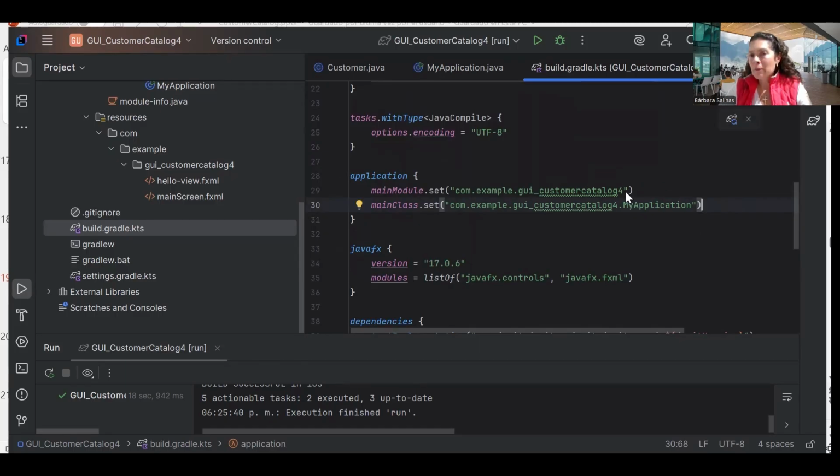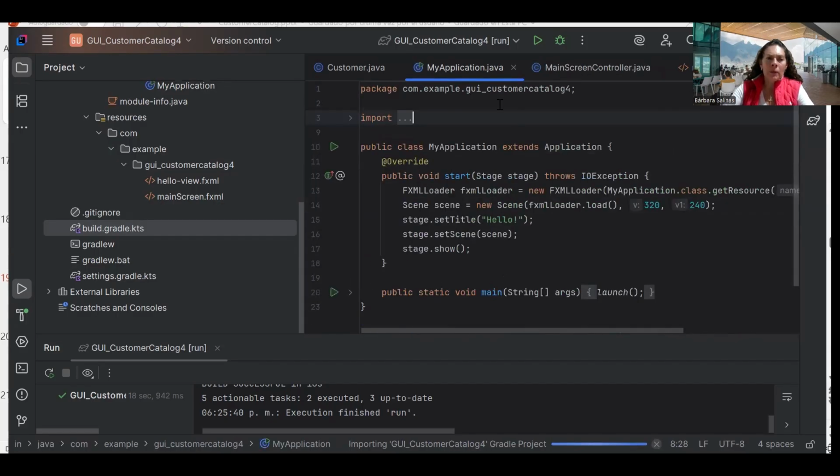Now we are going to, please do not forget, check that when we do any change here, this little elephant is going to appear with the two arrows forming a circle. It means that this is for us to synchronize the changes in all the files. So we are going to click on it. And it's going to disappear because the changes are already synchronized. And we're going to close this file because we're not going to use it right now.